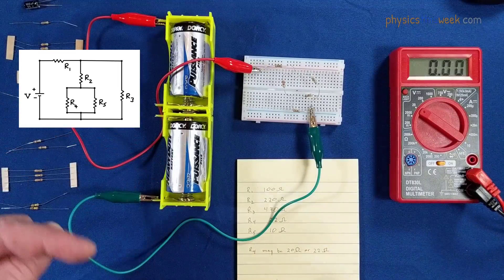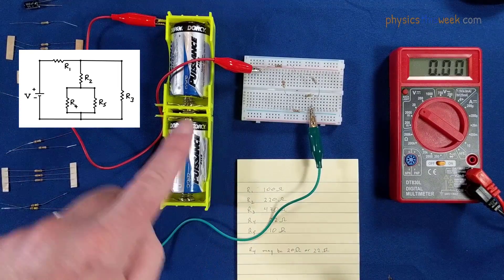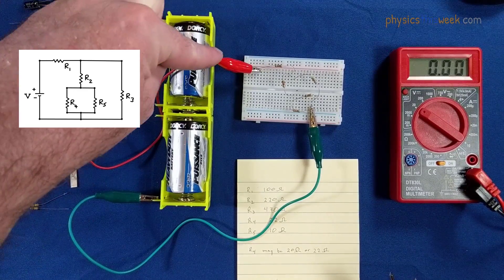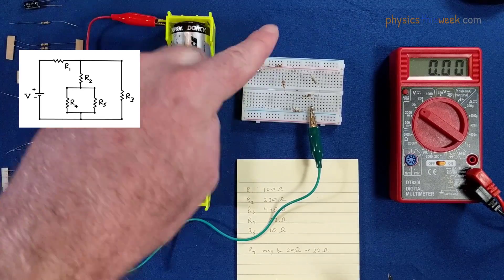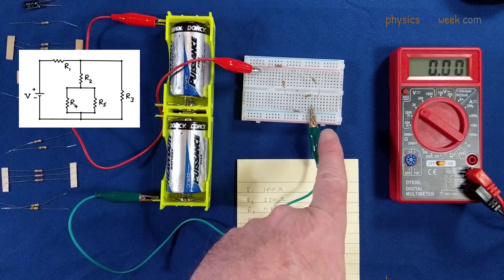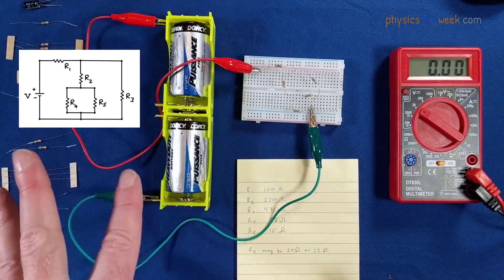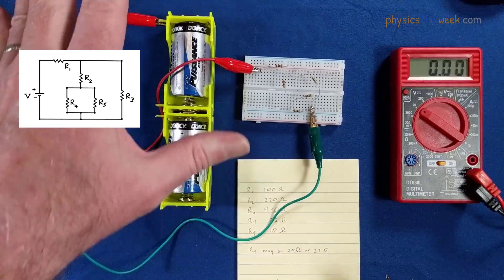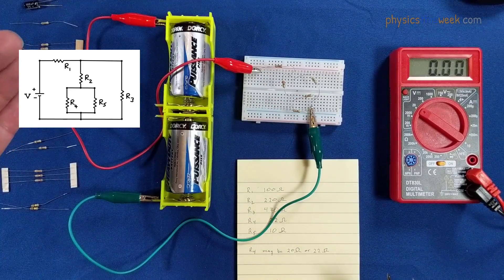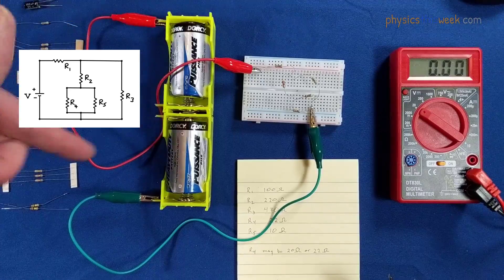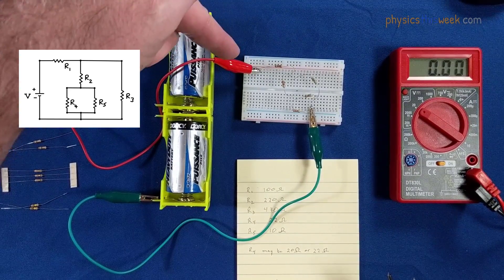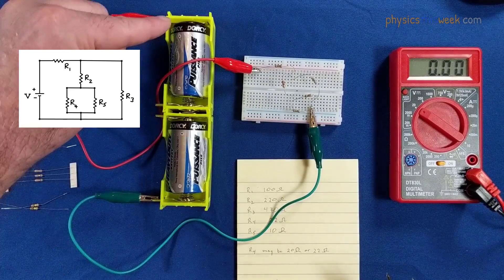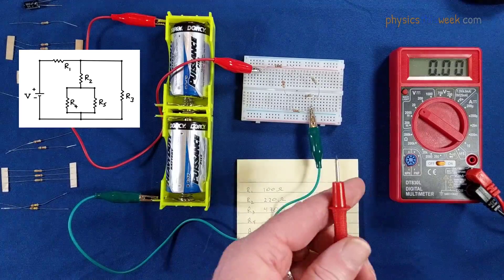Now notice something that I did differently in this setup. I kept getting messed up by the fact that the red wire is traditionally positive and the other color, be it black or white or whatever, is the one that's on the negative end. Again, the color doesn't matter, the wire is the same copper inside. But since the red side is positive, it's coming from the positive side of the battery.